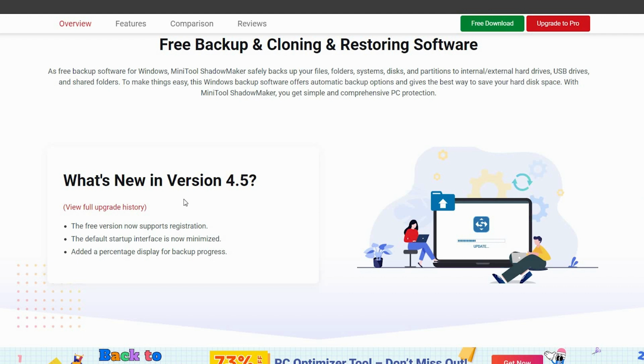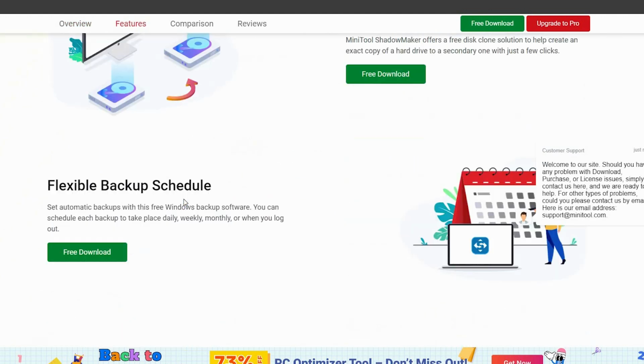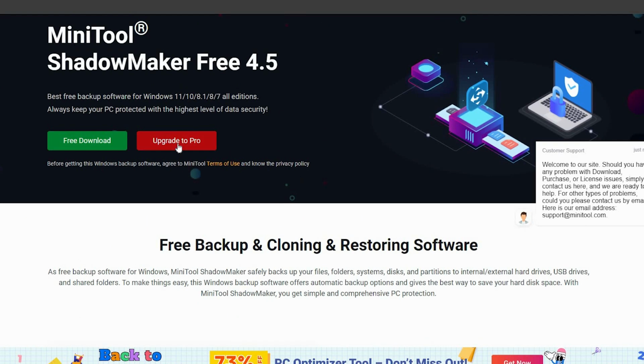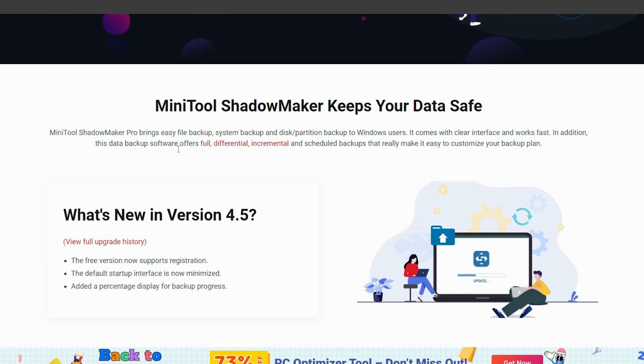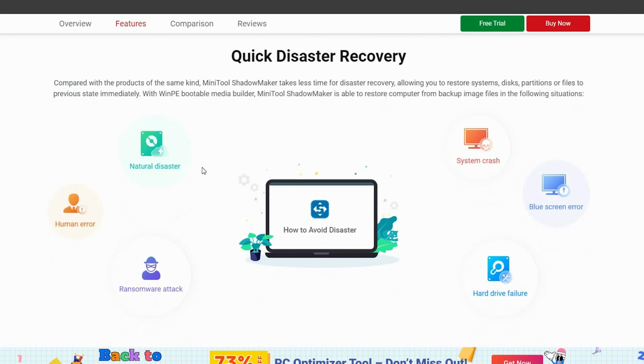In the case that you have lost your data, you can easily restore them with this backup software. If your Windows gets corrupted and is no longer accessible unless you do a fresh format and reinstall, well, you can simply restore your Windows with this software. No need to format and reinstall everything from scratch and lose all your data.